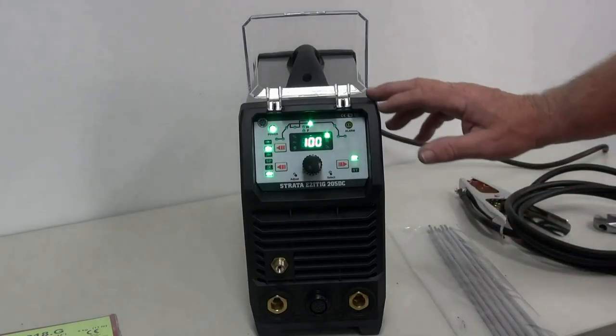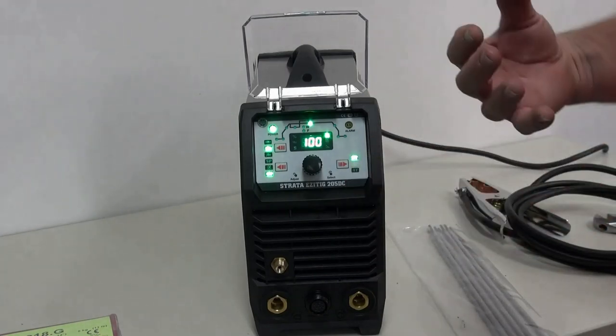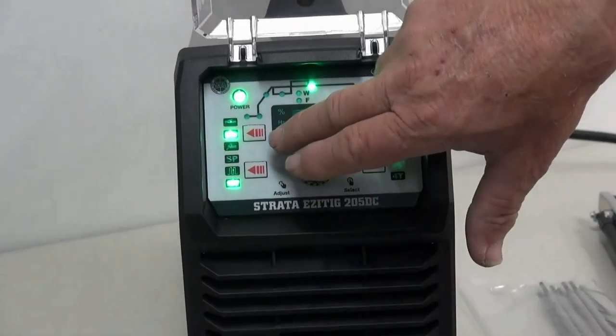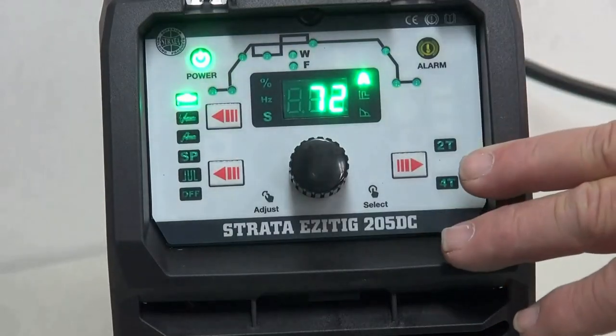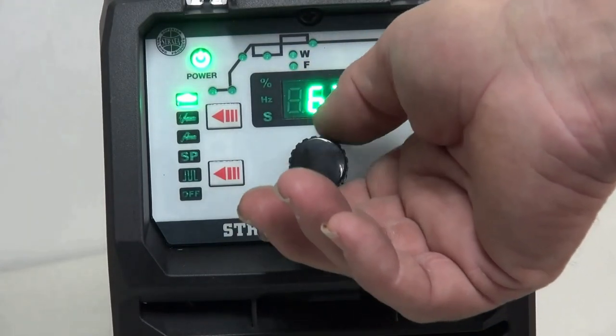Now I'm going to set the EZITIG 205 into arc welding mode. It is a very good arc welder. It has an open circuit voltage of 62. To do this, we grab our mode button, and I push it once, push it twice, and now I'm into arc welding mode. And I can adjust my amperage with this single knob here.